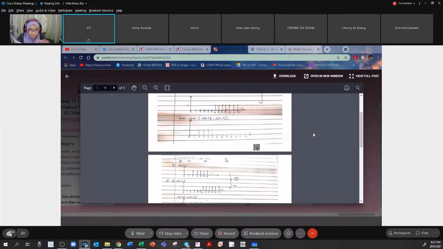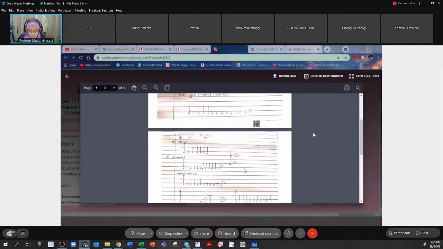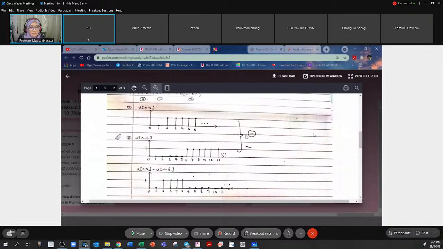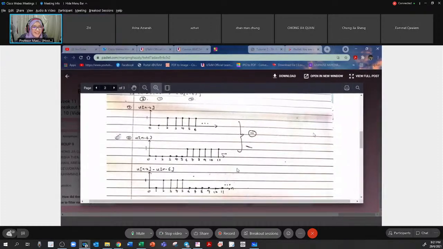Wait Tan, can you make the zoom a bit bigger? Sure. Make it a bit bigger. At night it cannot be too small, make it bigger. My eyes are closing. Okay, explain again.